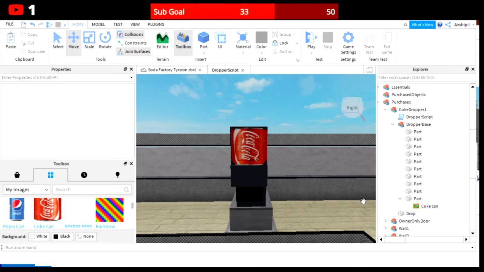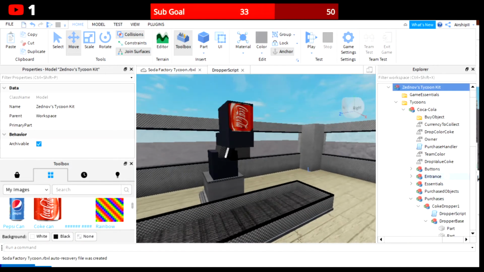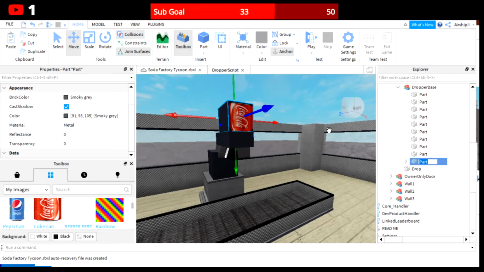And what this is going to do is let our players know what dropper they just bought. Sorry, I clicked one too many times and lag spike in 3, 2, 1.